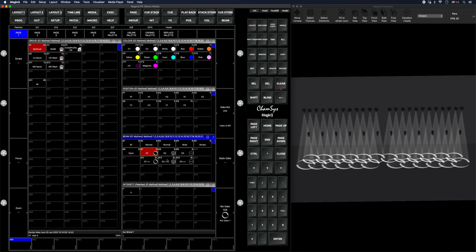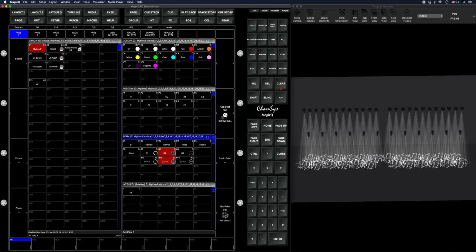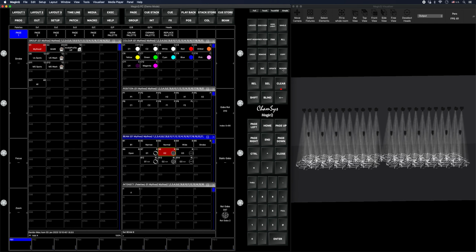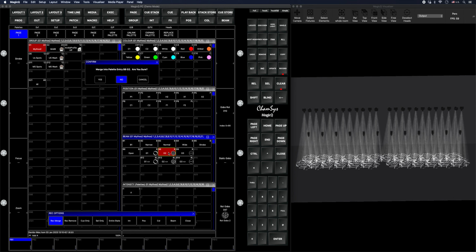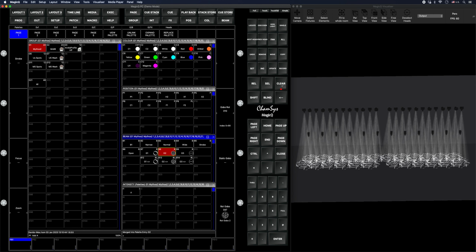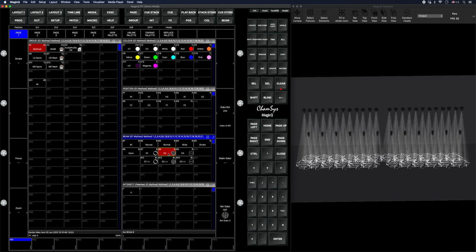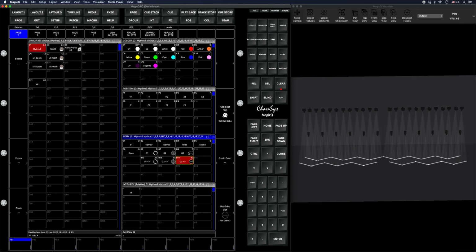Perfect. Let's go ahead and do the same thing with this guy right here. At 0. Let's merge that right there. Awesome. Confirm, yes. Great, awesome. So let's go ahead and do the same thing with our line gobo.